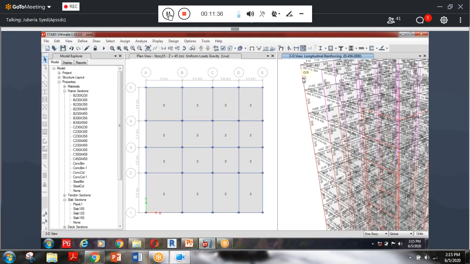Now, if any structural elements have failed in ETABS, there are two possible ways to get the section passed. That is either going for higher sections or changing the material to a higher one. If you have chosen M20, you have to choose the next higher material, that is M25 or M30. Those are the two possible ways to make the design pass.